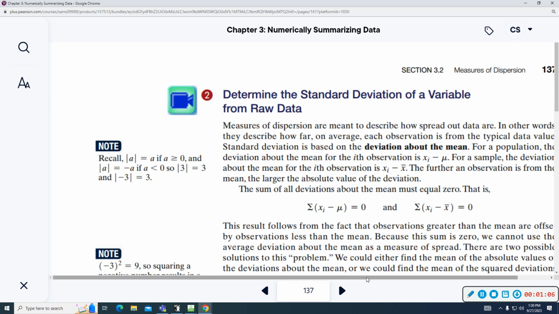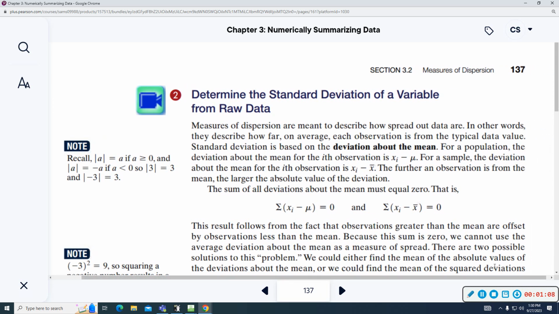And then the standard deviation. This is a more complex and one of the most used measures of spread. So part of this formulation, we're going to find the average. Mean, or mu, is the population mean, x bar is the sample mean. You will find the average. The average should be somewhere in the middle. It's going to be smaller than some values and larger than some other ones.